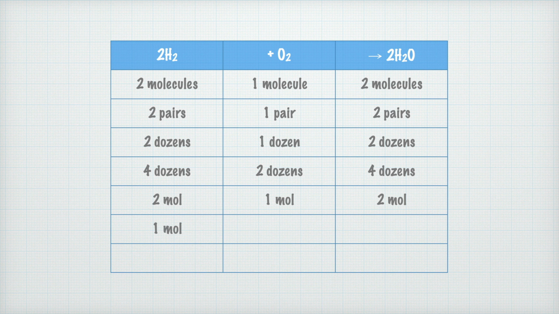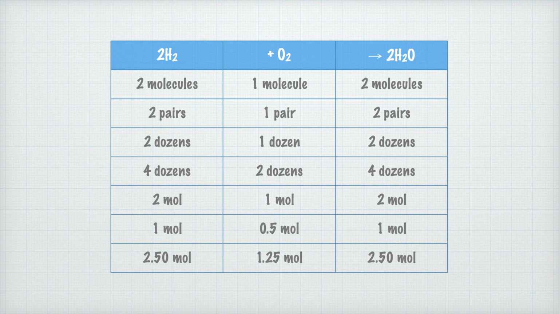Well, the amount ratio in the reaction is still such that the number of hydrogen molecules must be twice as large as the number of oxygen molecules. If we only have 1 mole of hydrogen, we must have 0.5 moles of oxygen, and then 1 mole of water is formed. Now, for the last calculation, in this table at least, if we have 2.50 moles of hydrogen, how much oxygen is then required? Well, we need half of that, which is 1.25 moles of oxygen, and then 2.50 moles of water form.